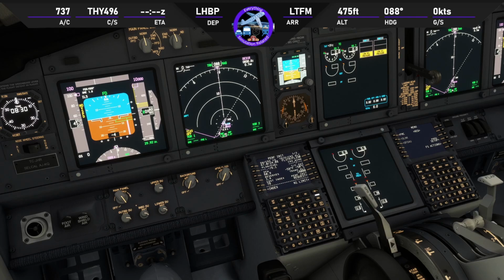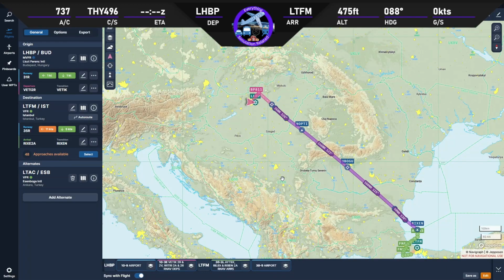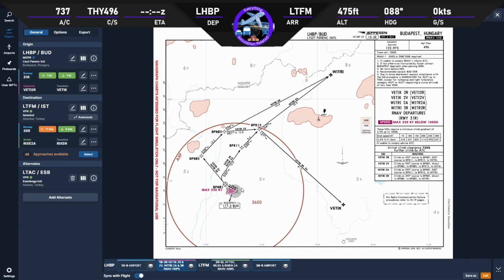Transition altitude, that's something we get from our departure, but also let's have a look at the wind. Average wind at the cruise level: 242 at 039. Just fill it out. And the transition altitude, we will have that from our departure, which is right over here.